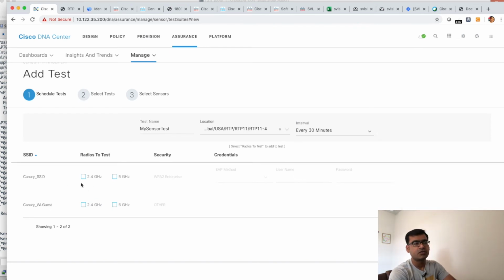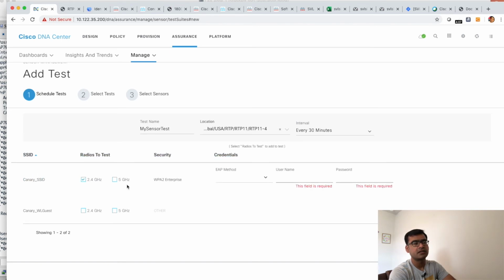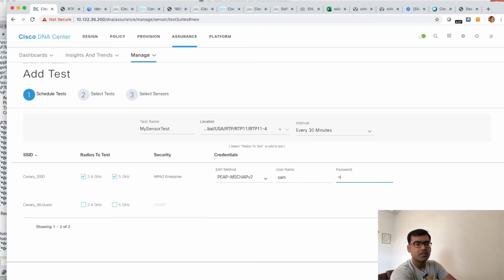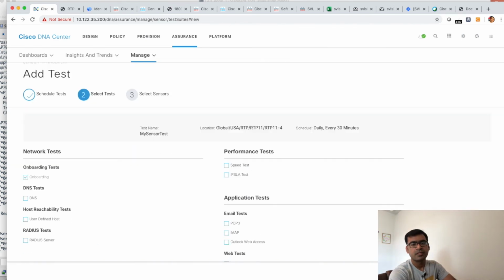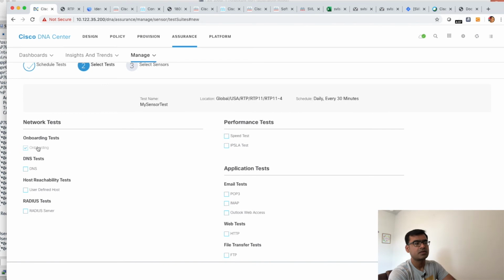Against which SSID do you want to run the test case? I want to run against my official SSID, Canary SSID, 2.4, 5, both gigahertz. EAP method is MSCHAP, and my username with the wireless user client should be Sam, because that's a valid user. Next, you can run multiple tests.